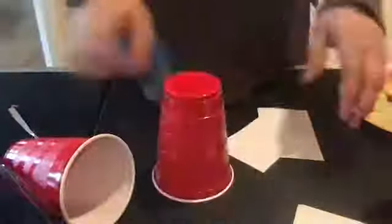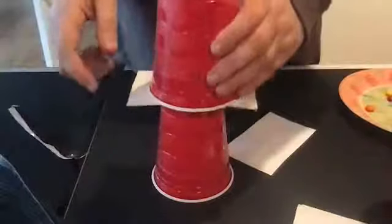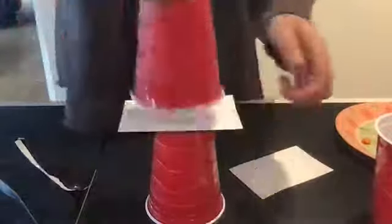All right, so you put it on top. You put an index card. Put it here. So this is two. Ready? Woo! I did it! All right. Then for an even harder challenge.